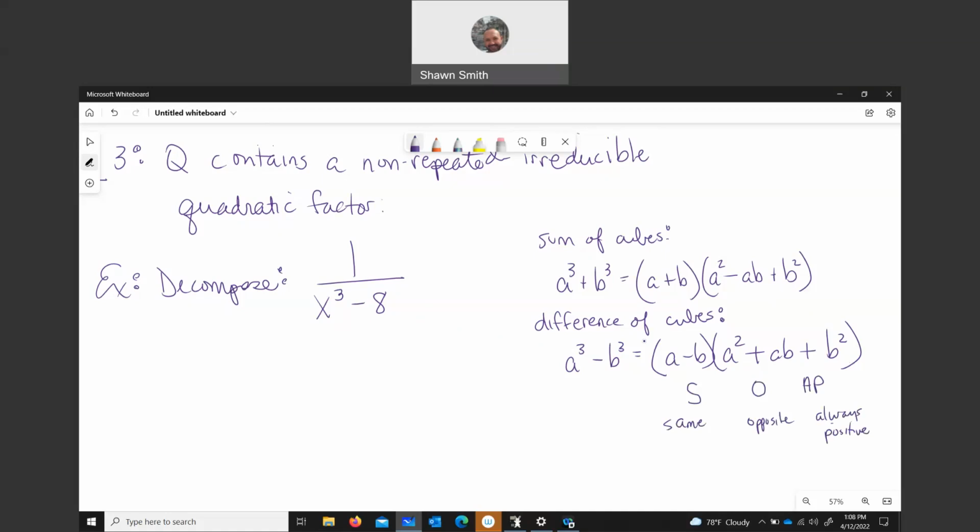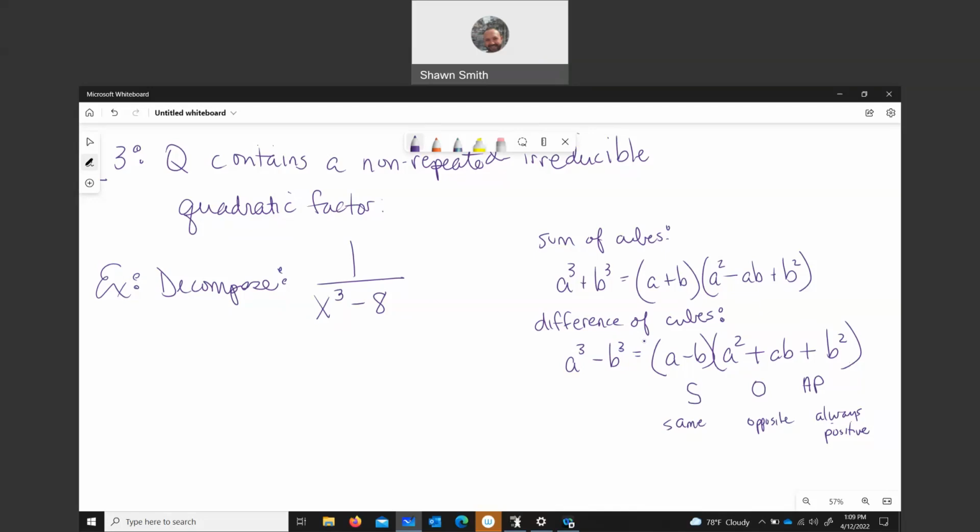And then the trinomial is just a matter of squaring the first term, change your sign to the opposite. The next term in the trinomial is the product of these two numbers, a and b. And then the last is just squaring the last. And squaring a negative or a positive always gives a positive anyway. That's why that comes out to be positive for that last term.